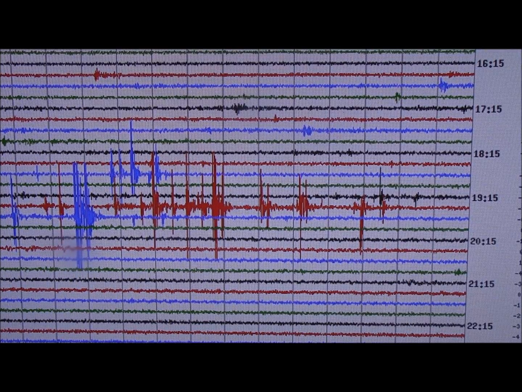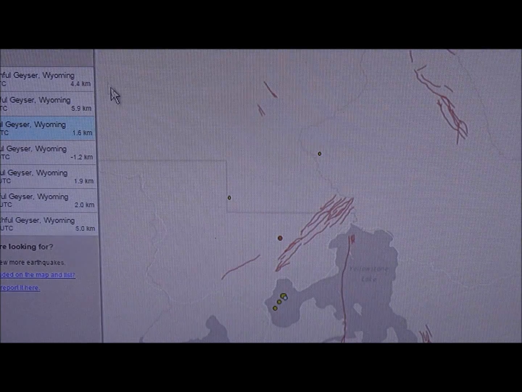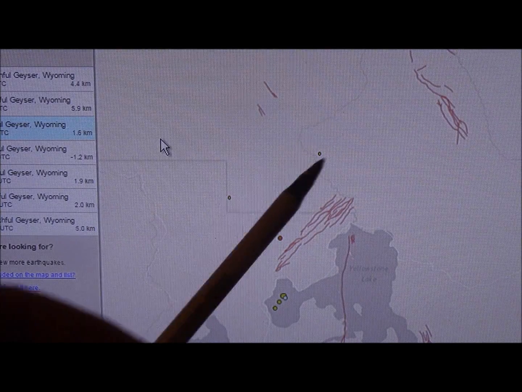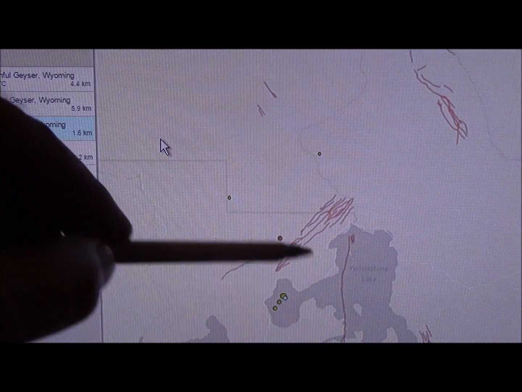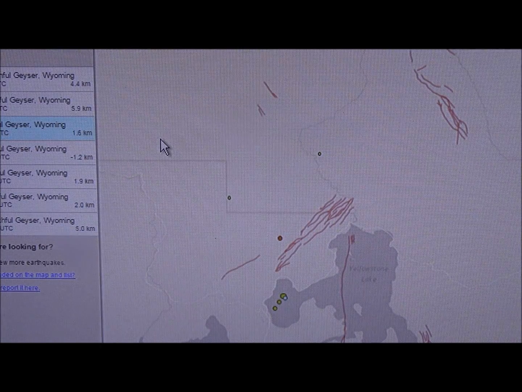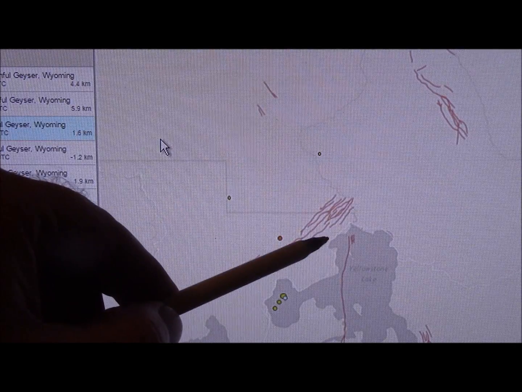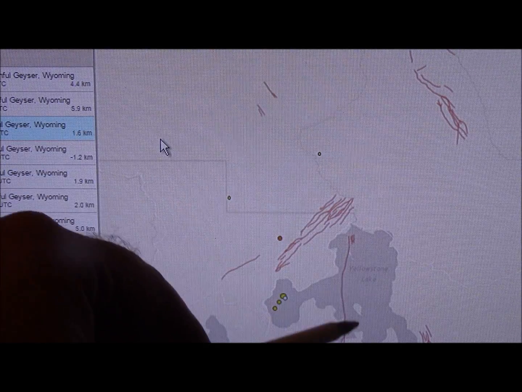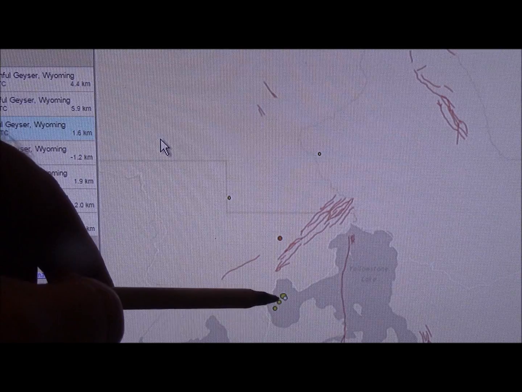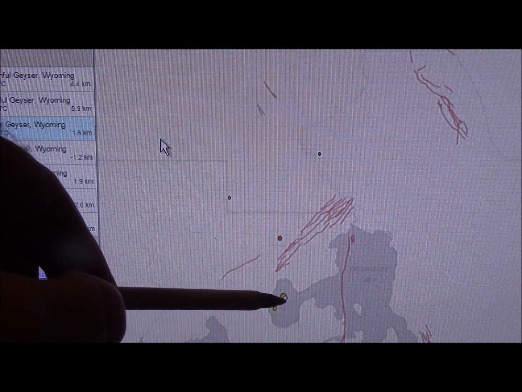I'm going to go back and talk about the lake here, because this part of the lake didn't used to be there. The last large eruption was 600,000 years ago. And after that, Lake Yellowstone was this right here. This didn't form until 150,000 years ago.